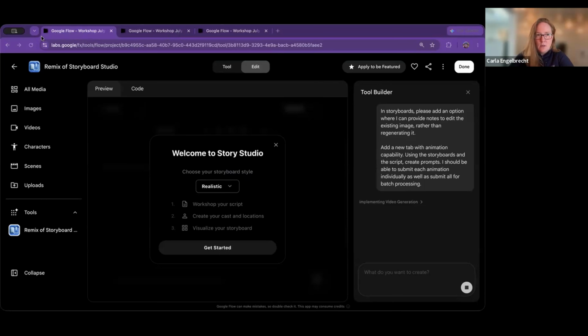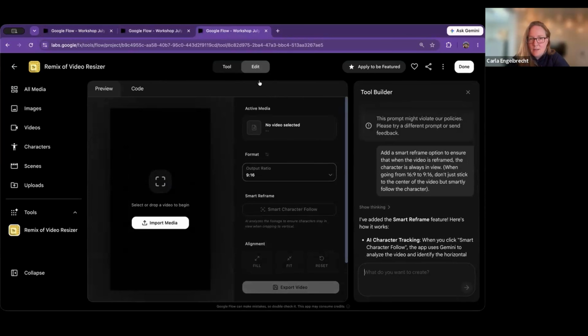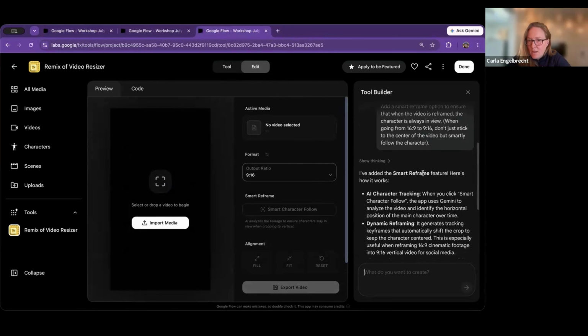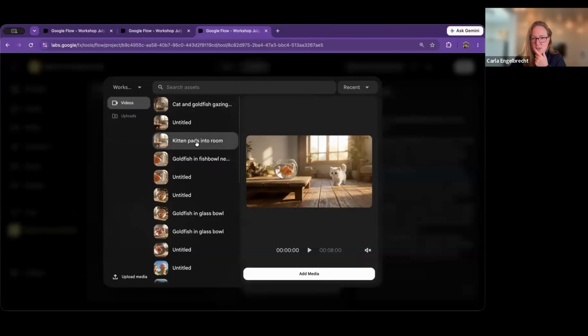Whoops. We have, see, it worked this time. So remember we got the error. This time it worked. So what it has now in theory done, to remind you of what we were doing on this one, is a dynamic reframing to follow the character. So if I select, was this one that we used?